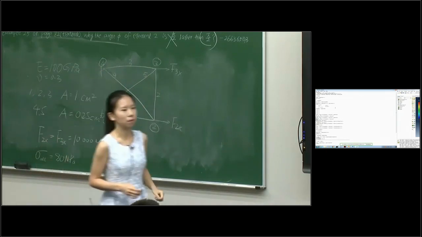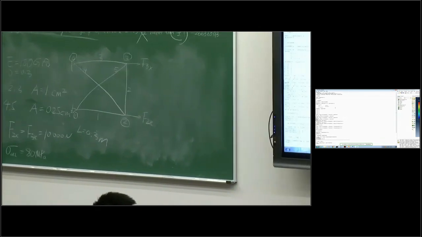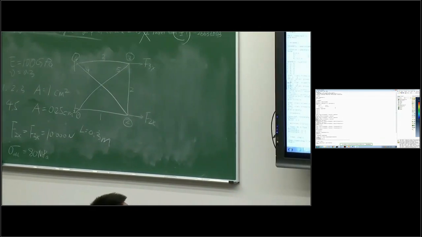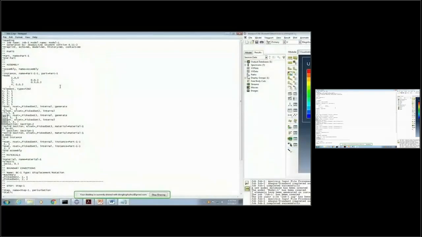If you're writing your own input file and you're only working on planar analysis, do you have to put in the Z coordinate, or will it automatically... For a 2D problem, because at the very beginning I already defined it as 2D planar. So for a 2D problem, only X, Y coordinates. If it's 3D, you need to put in the Z coordinate.